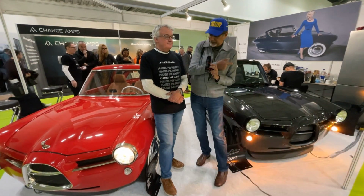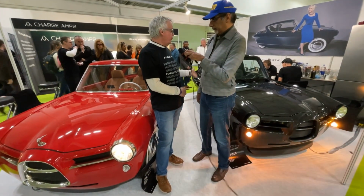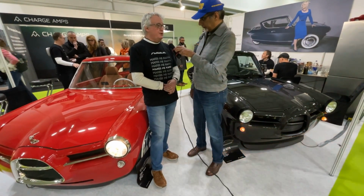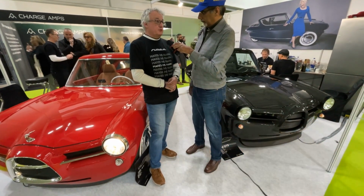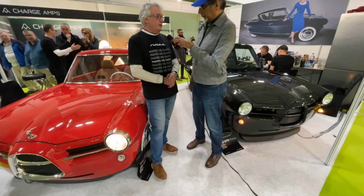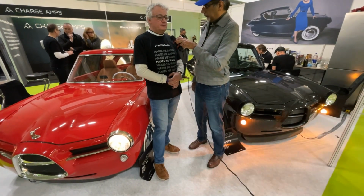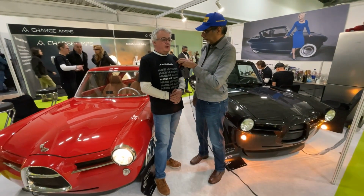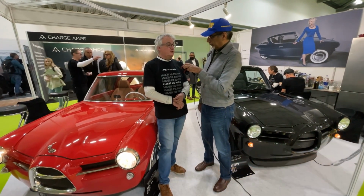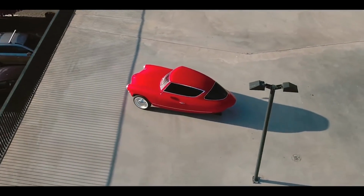And what's the production plan? So you obviously said this is the pre-production car. Yeah. So what's the rollout? So we are producing 4 cars like this one. So this is the first car. Car number 2 has the body manufactured and the tub. Car number 3 has the tub manufactured, so it's progressing. We have components for all 4 cars ordered and with us. The next step is to make 20 cars, 20 GT cars. That's the next step.